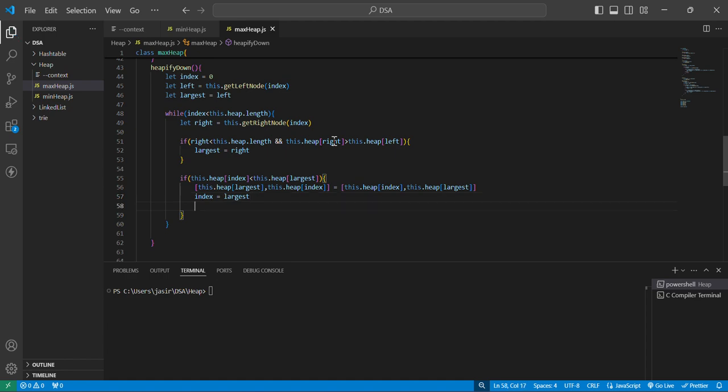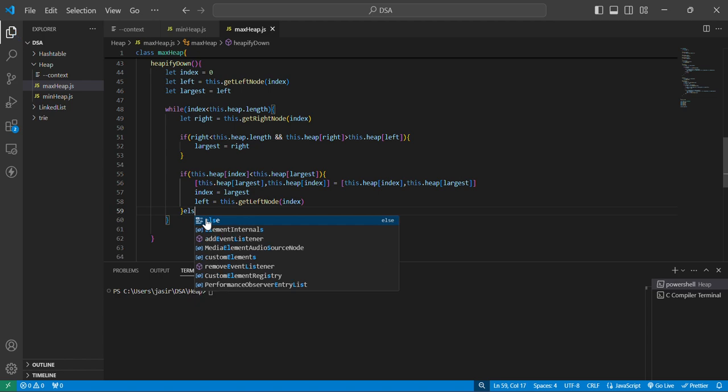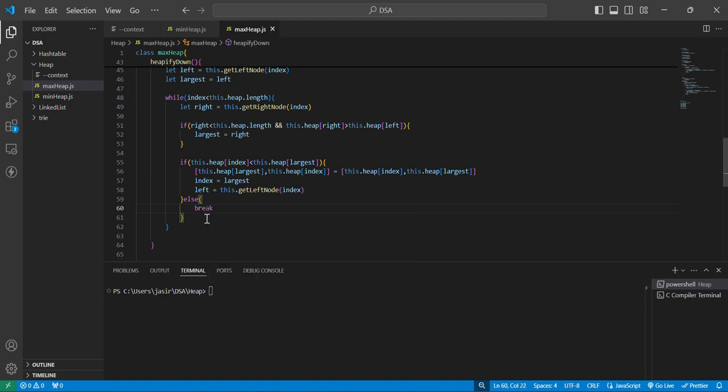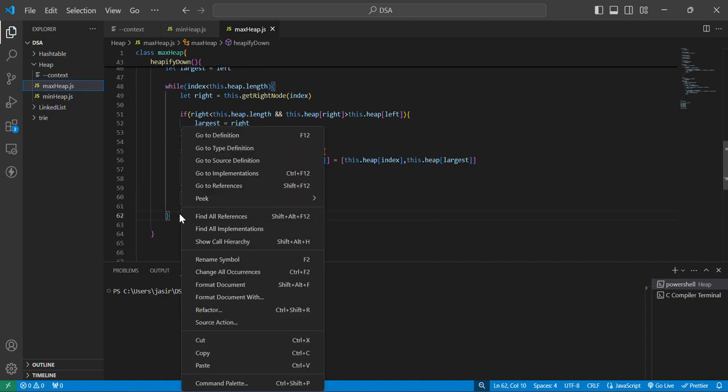Okay, cool. And we will get the left value from here. So get left node of index. Else, if there is nothing, we can break this again. No need to work until this works. Okay, cool.